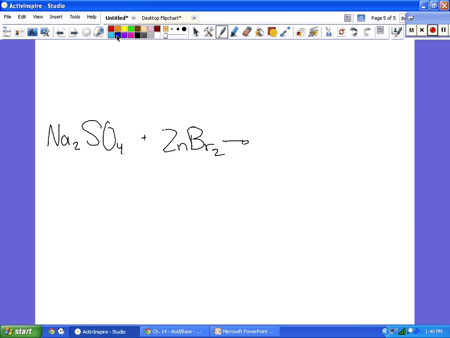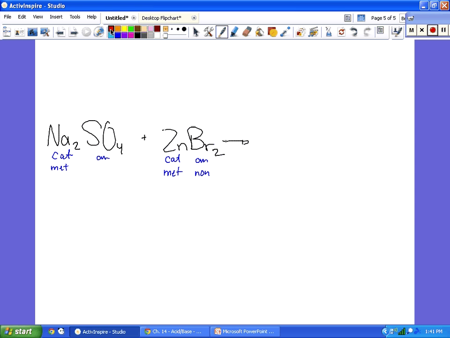All right, so let's label what we know. Since Na is written first, it's what kind of ion? Cation. Sulfate second, so it's an anion. Zinc is first, so it's a cation. Br is an anion. Also, we know that Na is in group 1, so it's a metal or a non-metal? It's a metal. Sulfate's really not anything. It's a polyatomic. We don't really identify that. Zinc we definitely know is a metal, and then Br is a non-metal.